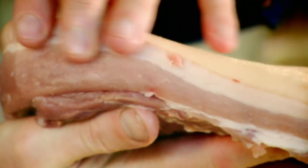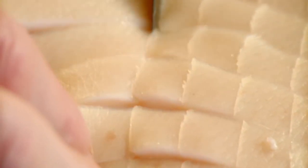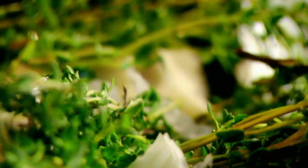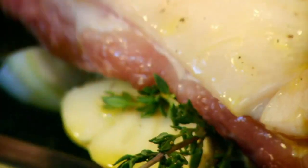There's definitely no waste on a pig. This is a belly of pork. It's cheap and delicious. And look, it's got these wonderful layers of fat. It's packed with flavour. Score. Season. Olive oil. Garlic. Thyme. Season both sides and lay it on top of your garlic.